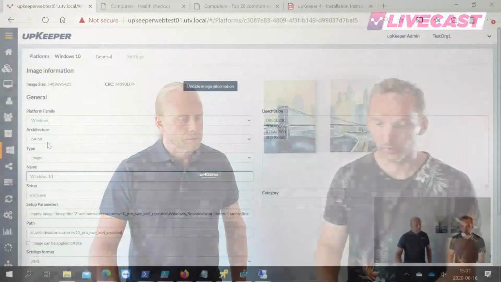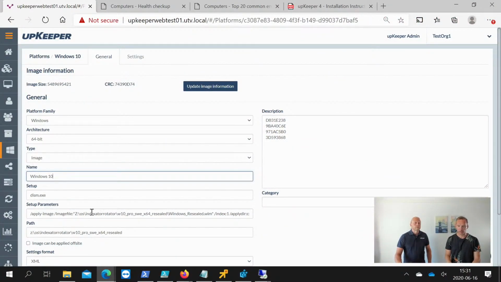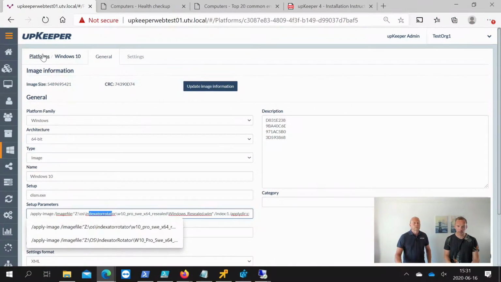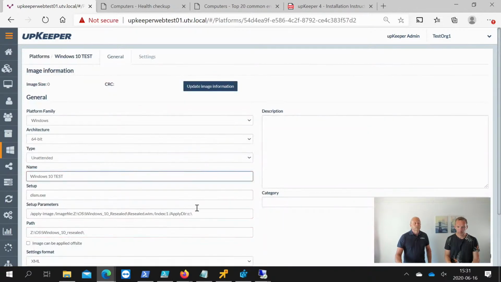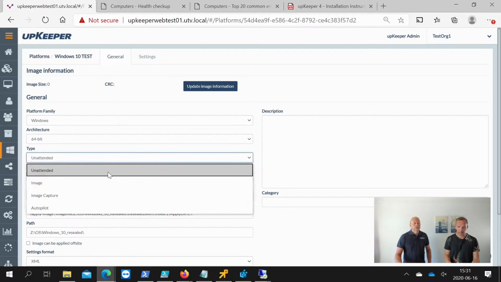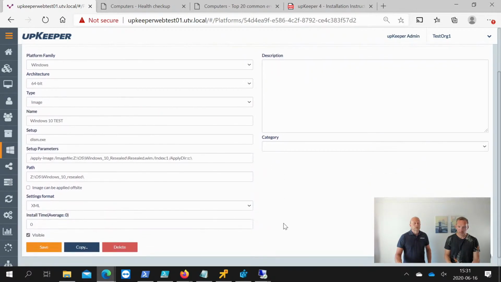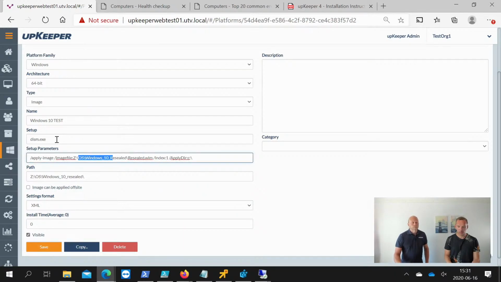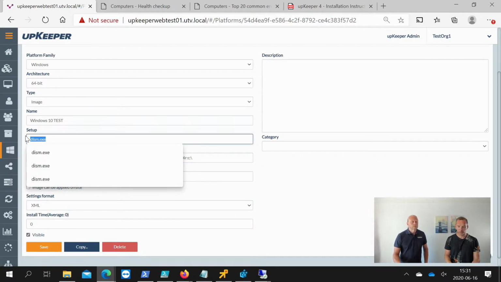One thing that we can see sometimes, we take a look at the other one. We have, in this case, an image. We point out the folder. When we are booting on upKeeper SUSE, it will check what assignment we have.